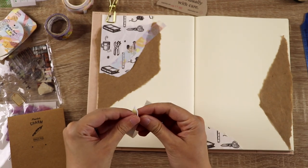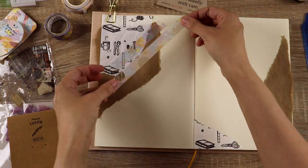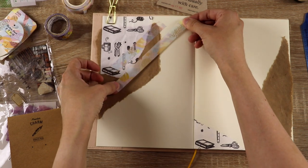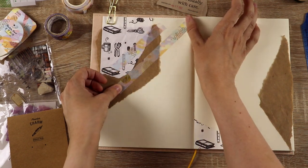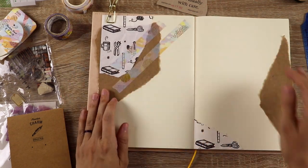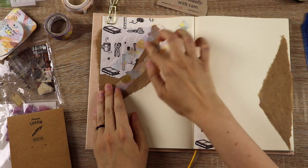But I do love the abstract shapes, the soft colors, and the little bits of gold foiling on this tape. It is so pretty, and I'm finding that whenever I use it on my journal pages, I like those pages more than some of the others. I just really like looking at this particular design for whatever reason.